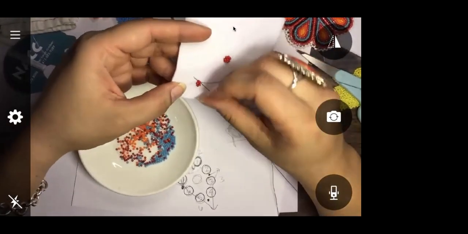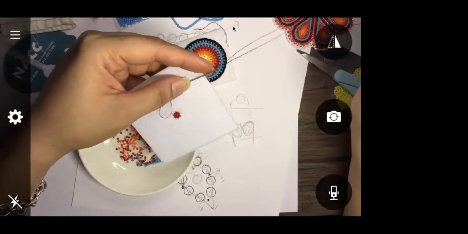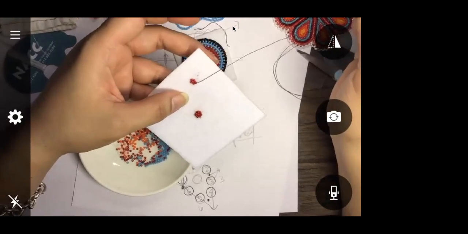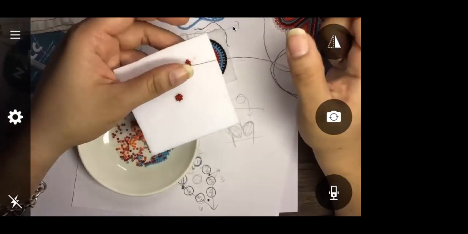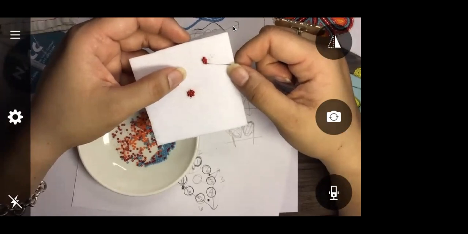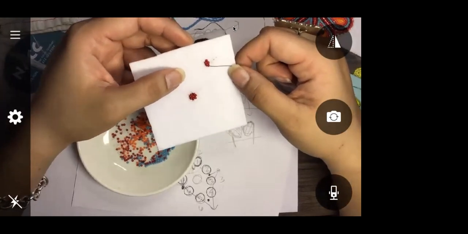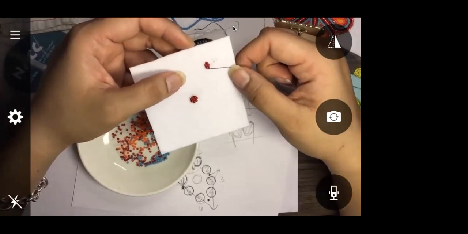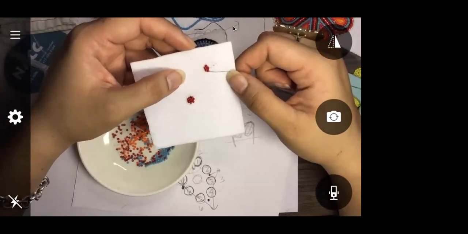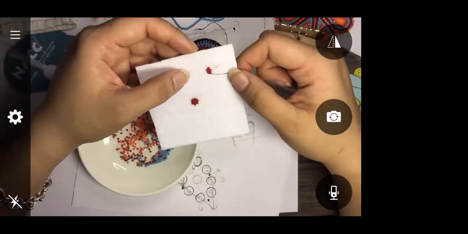Okay, so I'm here. I fixed it. So now all I do is just. I know what I'm gonna do. I'm gonna practice beading on here. Why don't you practice on here? I'm practicing on here. So then once I poke it through, I'm gonna have to poke through the needle, correct, or the bead again? Which one? The center one. I'm still on the center one. Okay, yeah. No, leave the center one alone. Once you have the center one stitched down, you don't even mess with it anymore.